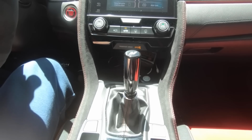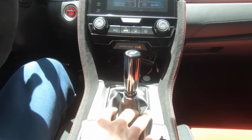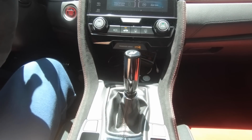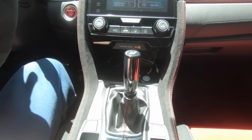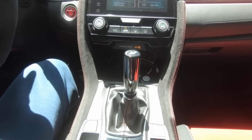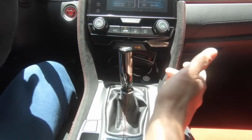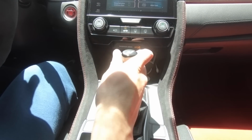So here is the Acuity Stage 3 shifter installed. I know you guys can't see what's going on underneath, but I can't tell you how crazy and how impressive that setup looks as compared to a stock car. It's absolutely incredible how much more precise the shifts feel, how short they are. It says it shortens everything by about 30% over the standard Type R. It feels a lot shorter than that. But just take a look at this. I don't know if you can tell just by the camera, but that is crazy short.